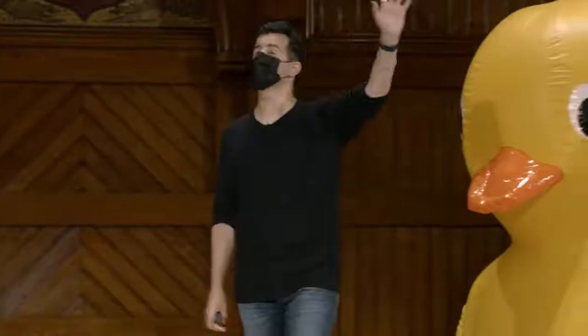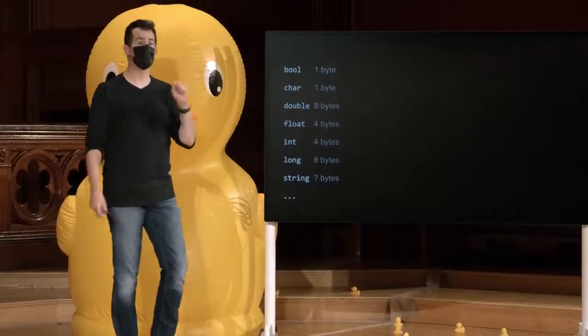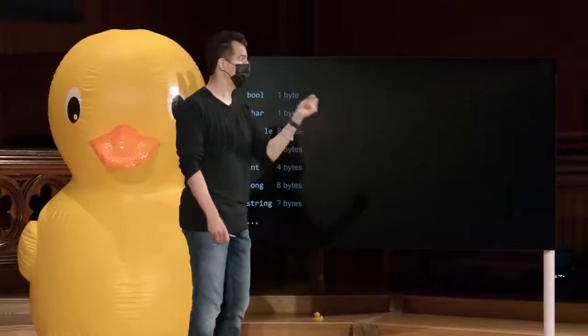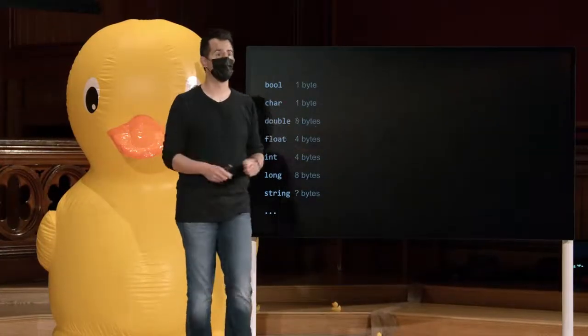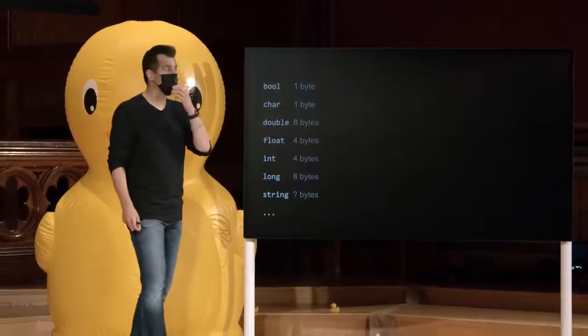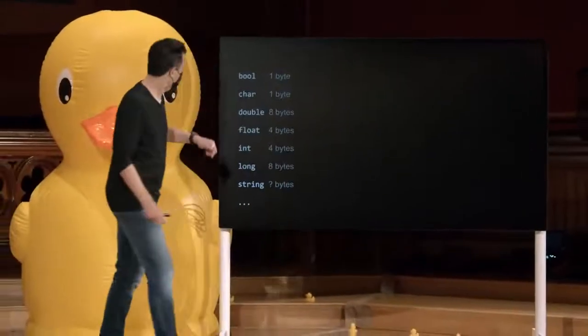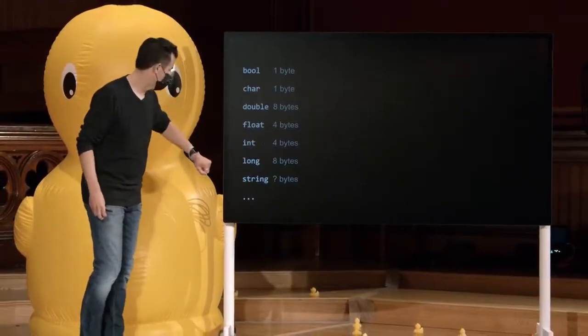So it turns out that on most systems nowadays, though this can vary by actual computer, this is how large each of the data types typically is in C. When you store a Boolean value, a 0 or a 1, a true or a false, it actually uses 1 byte. That's a little excessive because strictly speaking, you only need 1 bit, which is 1/8 of this size. But for simplicity, computers use a whole byte to represent a bool, true or false. A char, we saw last week, is only 1 byte or 8 bits. And this is why ASCII, which uses 1 byte, or technically only 7 bits early on, was confined to only 256 maximally possible characters.